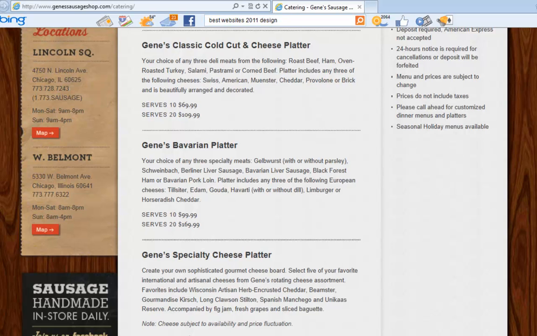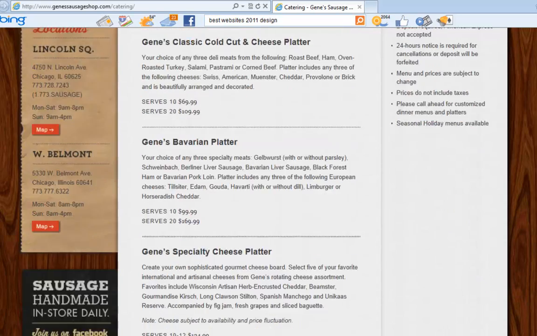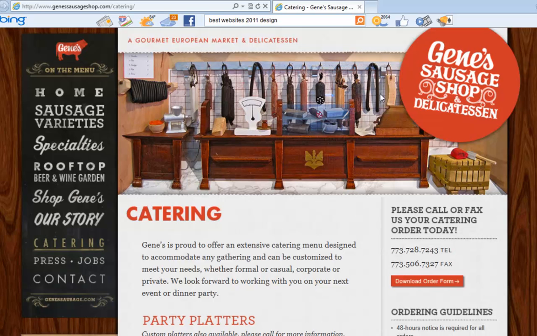Look at their catering. And notice how they're grouping information. They group their contact information always here on the right. The main content's in the middle of the page. They separate it with these lines. So that just gives you an overall view of repetition, how everything stays similar on each page. The headings are the same, the navigation stays in the same spot, the background's the same. So you can see a good example of repetition.